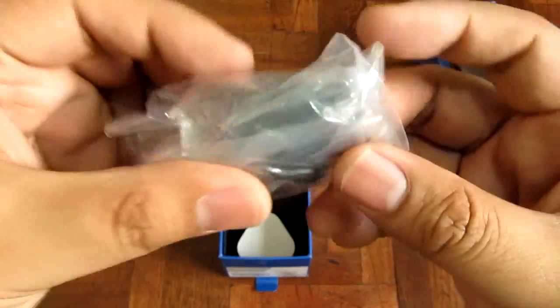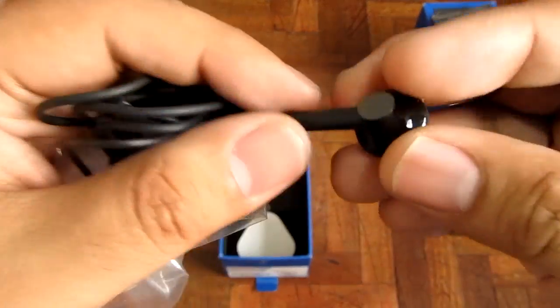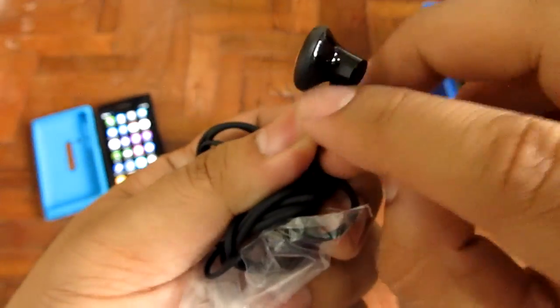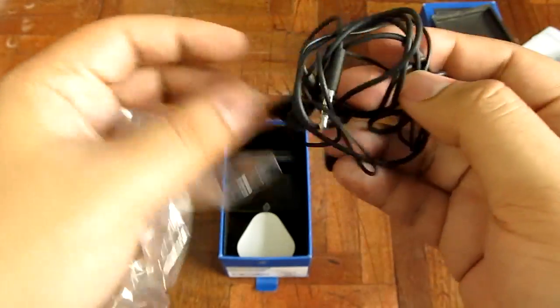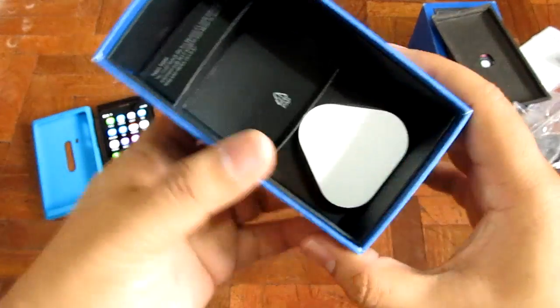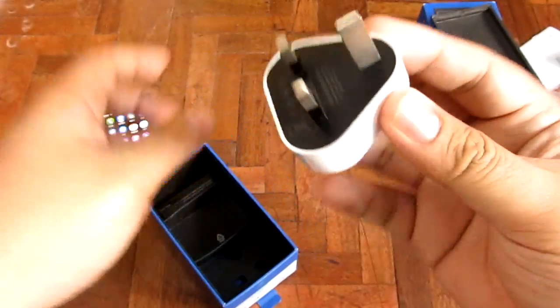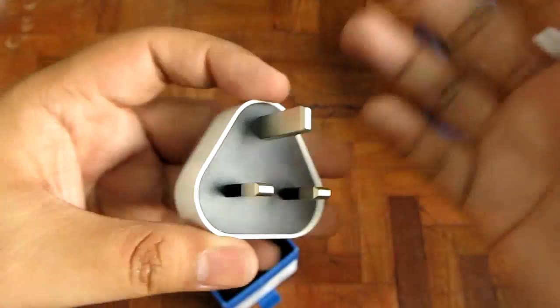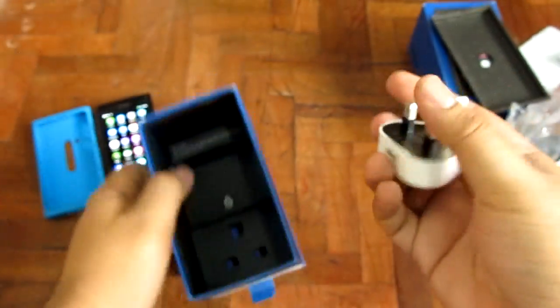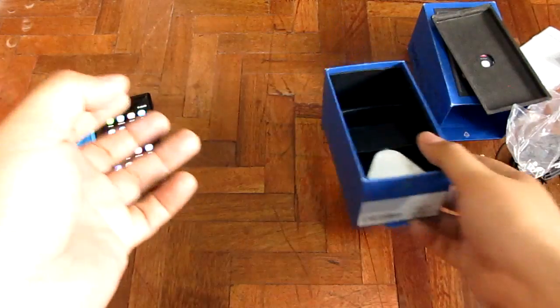Up top here I believe this is a one-piece headset, and the Nokia ones have a unique, interesting shape — and there you go, that's kind of cool. I wonder if the buds are foam or rubber, or if they don't have any buds at all. At the bottom of the box is a USB charger that looks like the European version with the three prongs. If you buy one from the Philippines, you'll probably get something more similar to the plugs here. That's about it for the box — it gives you a nice recycle thingamajig.